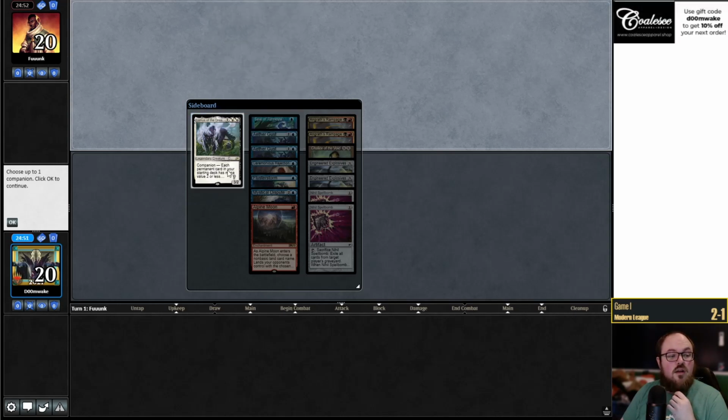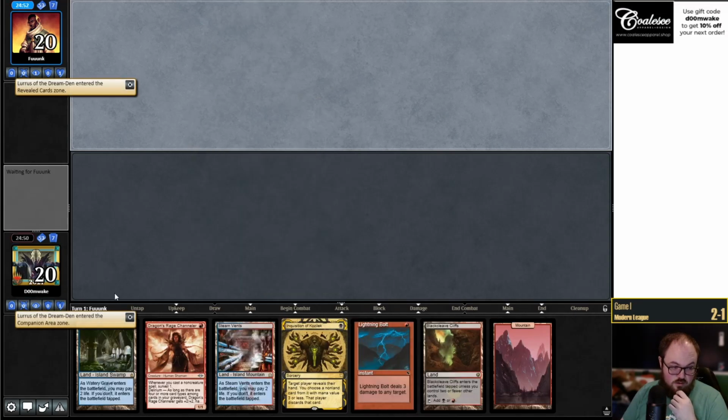Alrighty, YouTube, we're back here for round number 4 for our league with Grixis Lurrus, currently 2-1.